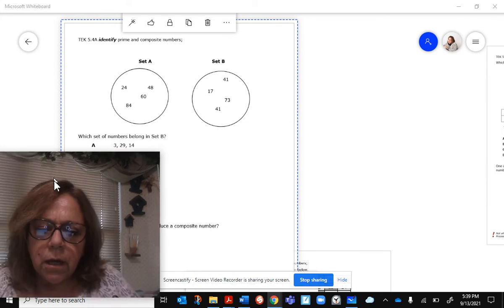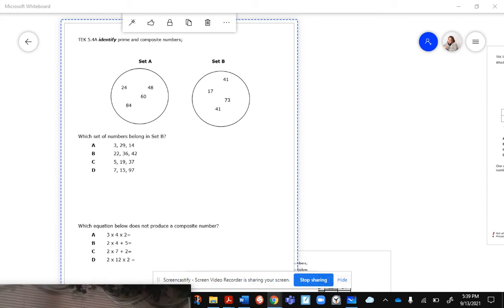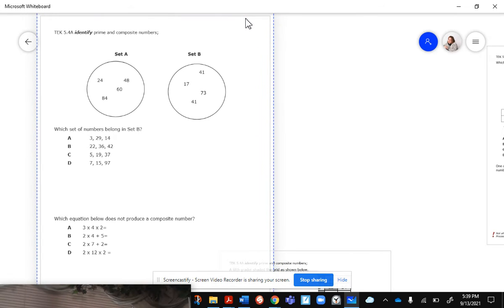Okay, everybody, I'm going to move my picture around. I think I'm going to just put it in hiding. There we go. All right, so this was your homework for this evening.